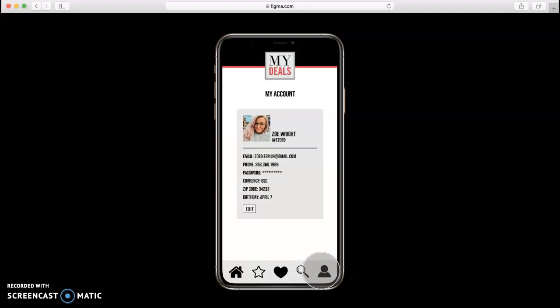As you can see, the two apps on mobile and desktop work together pretty seamlessly to provide you an experience that will allow you to access these deals and find deals for all your favorite stores and restaurants, whether you're at home shopping online or whether you're shopping in store and you're on the go with just your mobile phone.